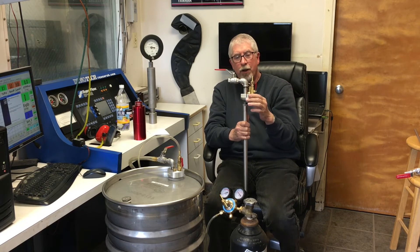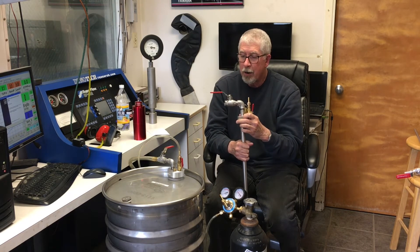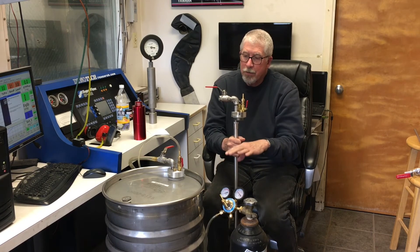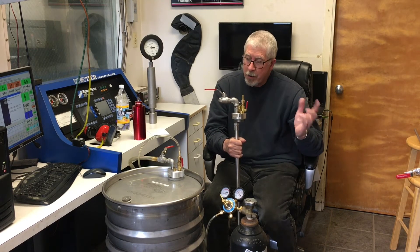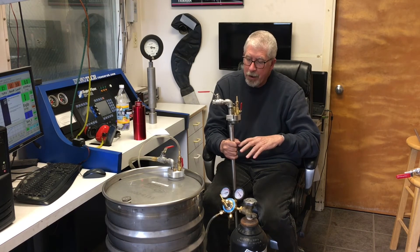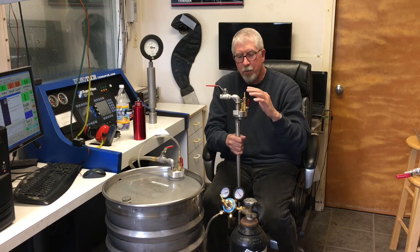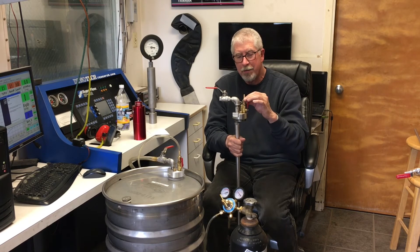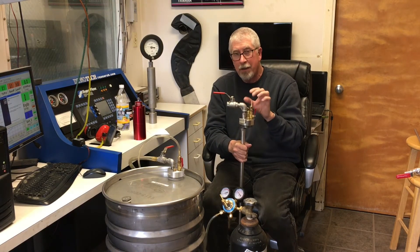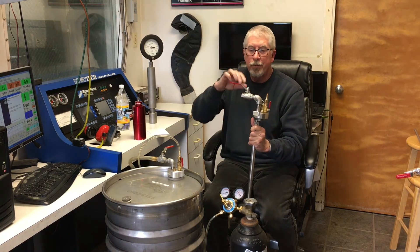I've got one fellow in California that builds 3,000 horsepower boat racing engines, and he wanted to keep the pressure on his drum of race gas that he uses in the dyno cell, especially in Southern California where the temperature is real high. So we came up with this high-flow unit, and with 5 to 7 psi of nitrogen pressure there's adequate flow of gasoline into the dyno room to feed 3,000 horsepower. This is a new and excellent thing.